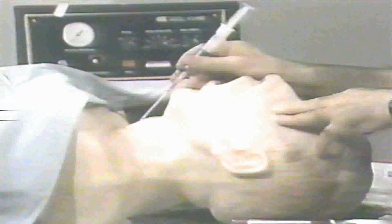Transtracheal jet ventilation. If the patient cannot be intubated and cannot be ventilated by any means, this is a life-saving measure. Transtracheal injection is done, as previously explained. It's nice to puncture the tip of the catheter with little holes. It can be done in a sterile fashion with a glove and a 22 gauge needle. A few holes can be made at the tip of the catheter. This prevents tissue trauma when it's jetting. The catheter should be size 14.